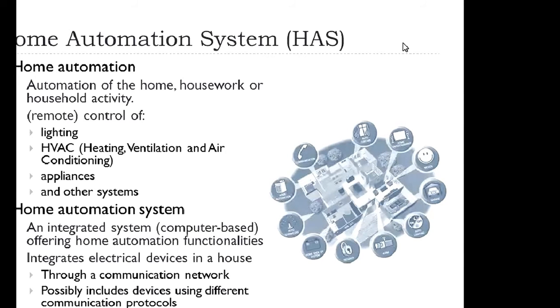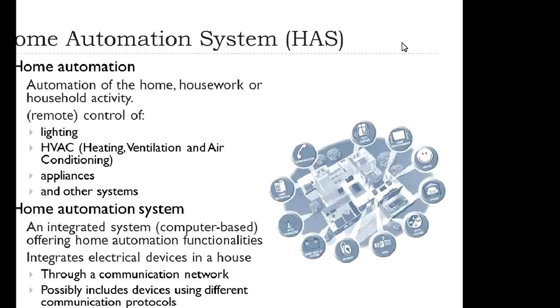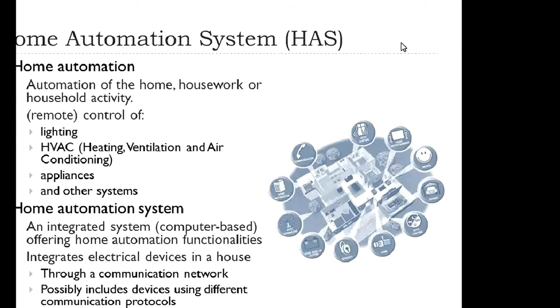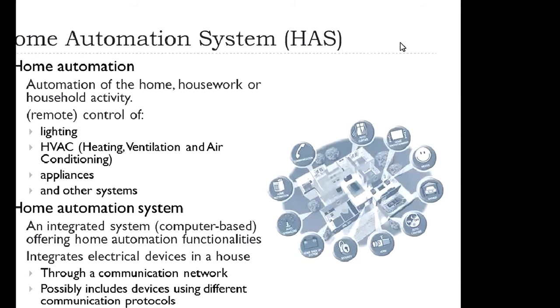A home automation system is a system which provides some automation. And it is basically based on a computer, which can either be a general purpose computer, but usually it's a kind of embedded computer, something very small that can be mounted into a wall rack or something like that. And the main task of a home automation system is on one side to provide home automation, on the other side to coordinate and integrate the devices which participate in the home automation plans.